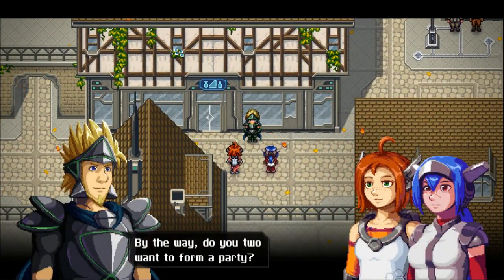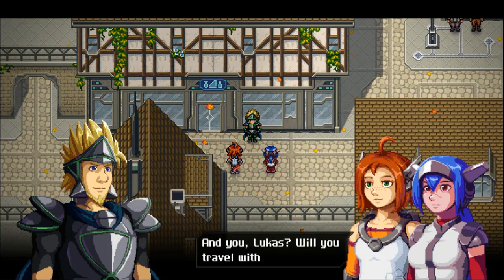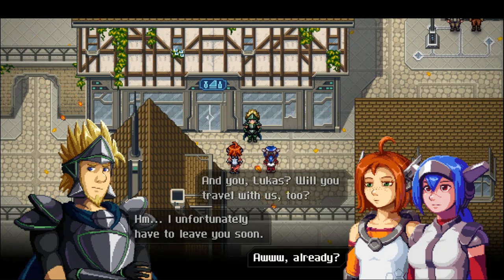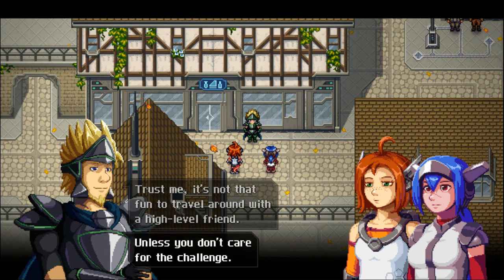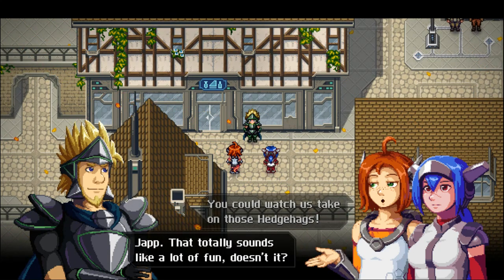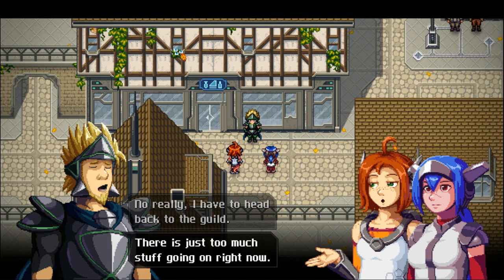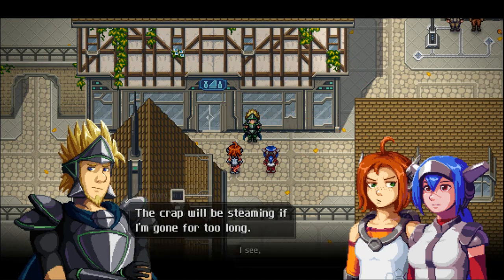By the way, do you two want to form a party? That would be great, right, Leah? And you, Lucas, will you travel with us too? Unfortunately, I have to leave soon. Already? Trust me, it's not that fun to travel around with a high-level friend, unless you don't care for the challenge. You could watch us take on those hedgehogs. Yeah, that totally sounds like a lot of fun, doesn't it? No, really, I have to head back to the guild. There is just too much stuff going on right now. The crap will be steaming if I'm gone for too long.